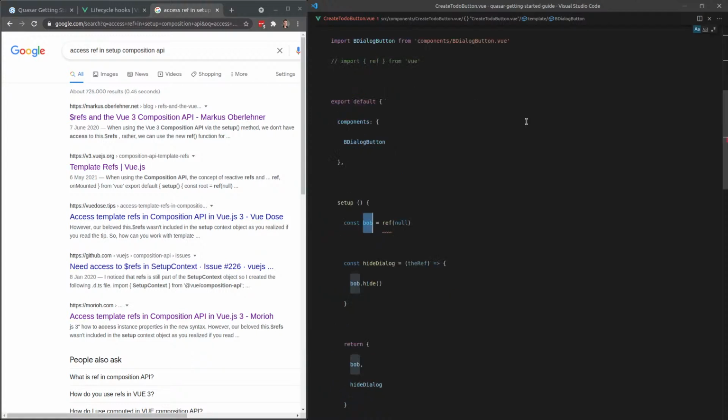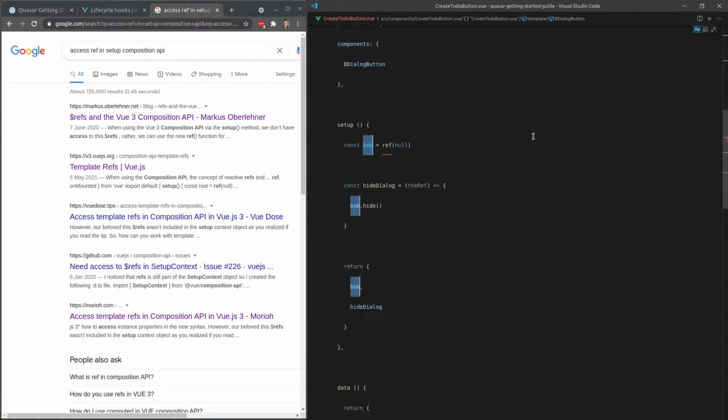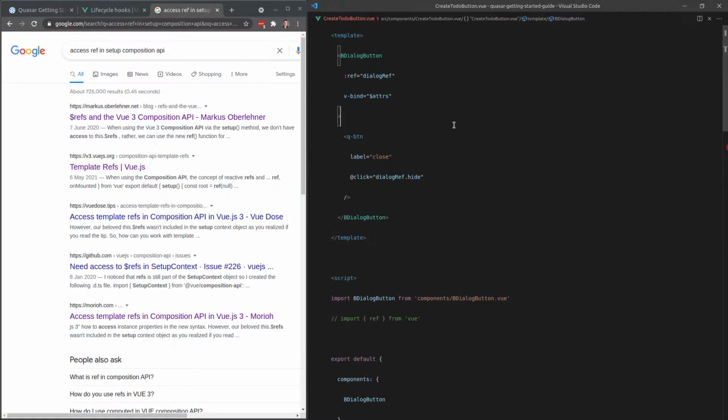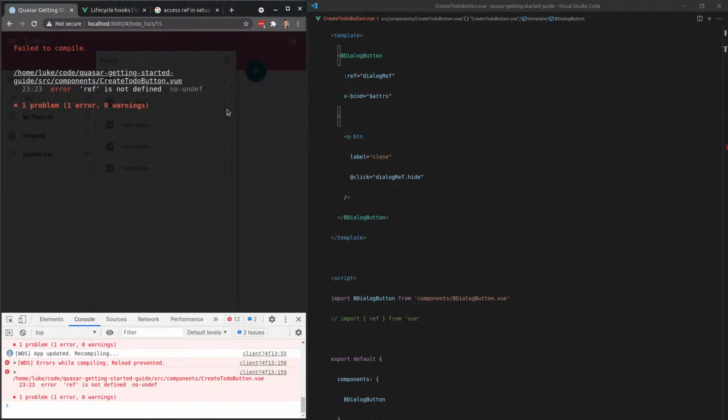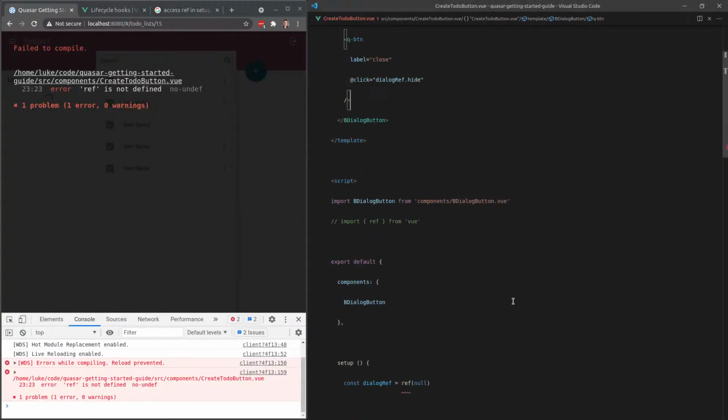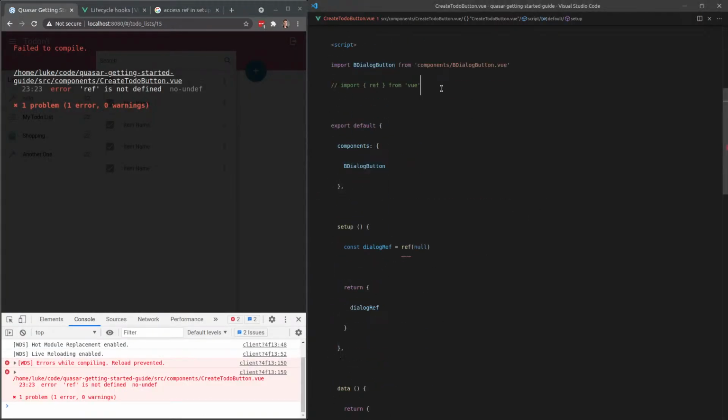Let's change Bob to dialog ref, maybe something like that. And I don't think we need this anymore. All right. Interesting. I've never seen this pattern before. Oh, we're going to have to bring that back in.